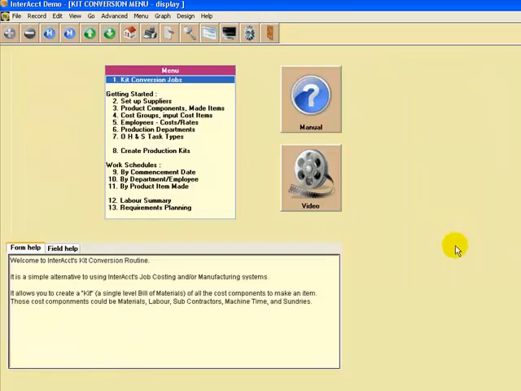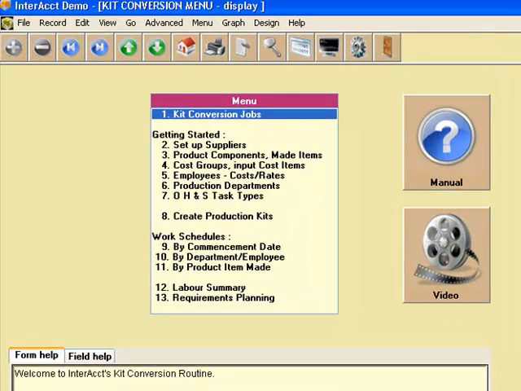Let's just go and select the menu first up. Look, a kit is a recipe. You might want to call it a single level bill of materials. That recipe can convert a series of products, being the component materials, plus possibly labour and maybe some subcontractor outwork that you have done, and also sundry costs, and maybe even the plant and equipment machine time that you use to convert these materials into a new finished product, which could be a sub-assembly. So that's what a recipe or a kit is in our terminology.